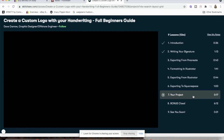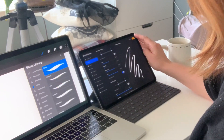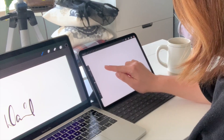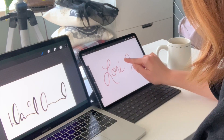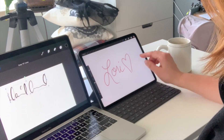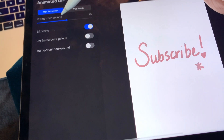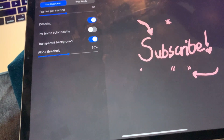I set up my iPad where I have Procreate downloaded and go side by side — whatever he's doing, I choose the brush stroke I want. On a previous video I had learned how to animate, so once I got my signature I can add layers on Procreate, which I learned all about through my Skillshare classes. You add layers and then export it, and once exported you can see how it dances a little bit. The possibilities are endless — remember to click the link in my description to redeem your free trial.